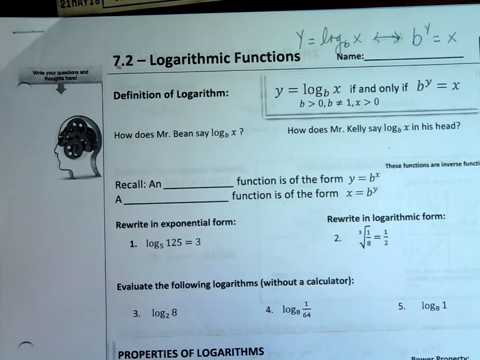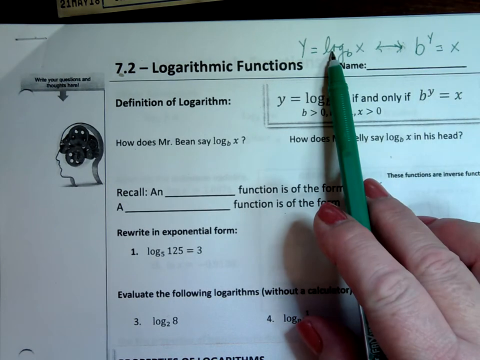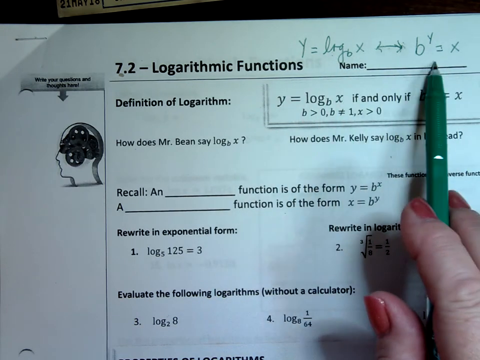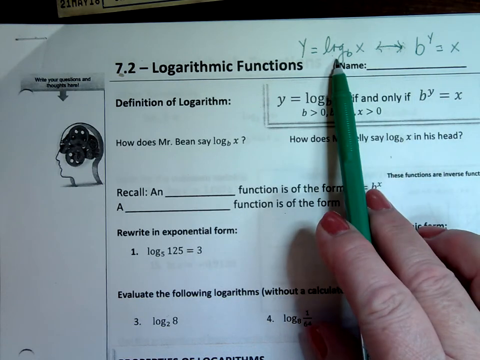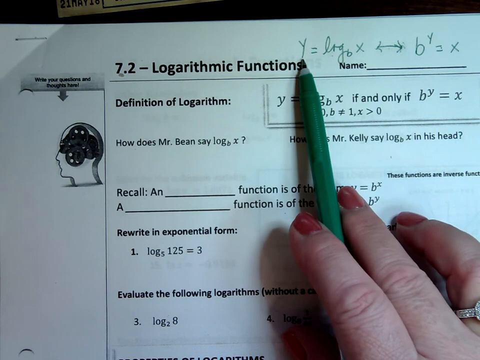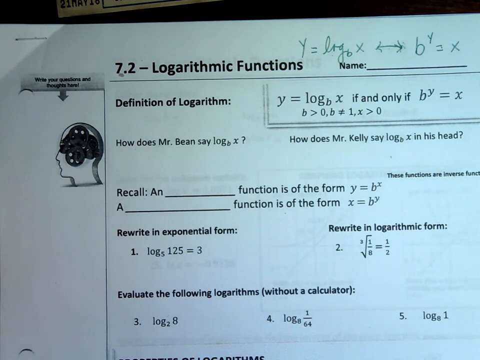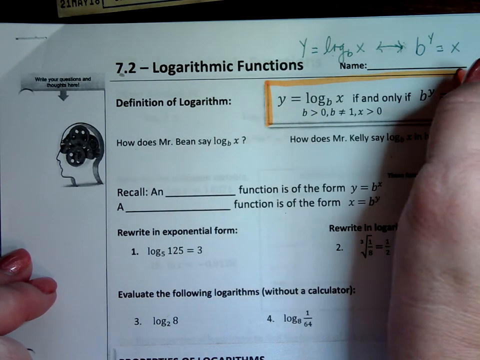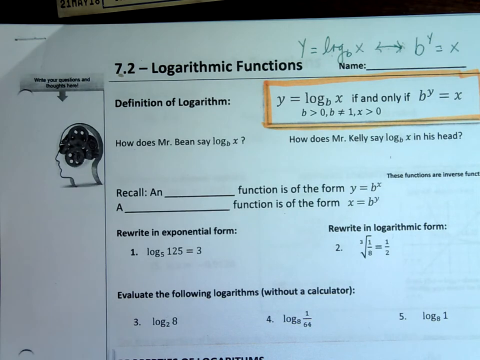All right, so anytime they give you an exponent and they say turn it into a log, you go like this. Just take those pieces and put them in the right order. Anytime they give you a log and they say turn it into an exponent, all you have to do again is convert it this way. So whatever the power is gets equal by itself, and then log base b of x. All right, so this rule here is really important. This is where my first highlight comes in, which is the same thing that we just wrote in the top of the page.